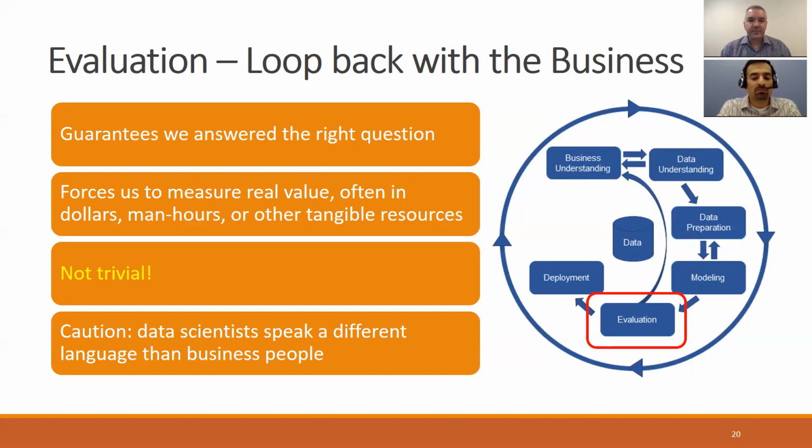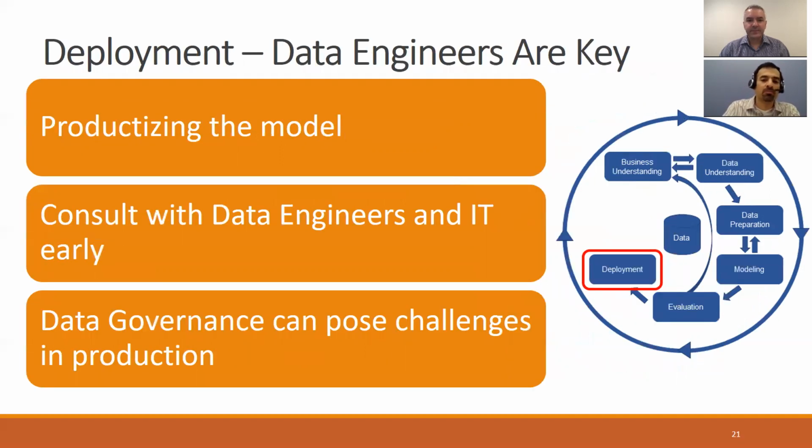This is the evaluation phase. After you build your model, you have to evaluate that with your business owners. You go back and say, look, this is what we built. Does it still make sense? Is it the problem you asked for us to solve? And don't expect it to go through the first time around. Oftentimes they say no, or they say, oh, this is great, but having seen that, I have 3 more ideas, so go back and add them. It's very typical. It happens all the time. The most important thing is to close that loop and make sure you get the sign-off, because you need them to then eventually deploy your model.